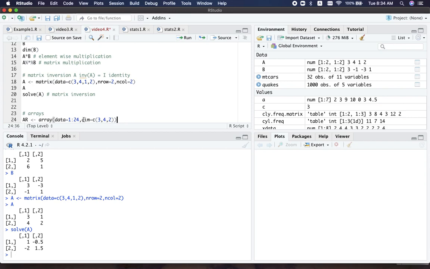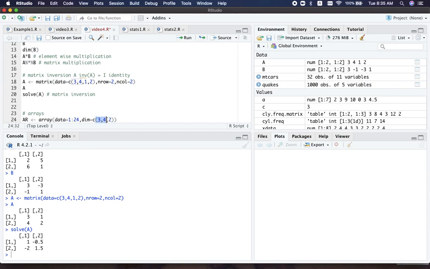So I'm going to basically fill these 24 elements into the different matrices that I will create. So basically, you can think of this as a 3 by 4 matrix, but we have 2 matrices. Okay, we have a sequence of matrices.